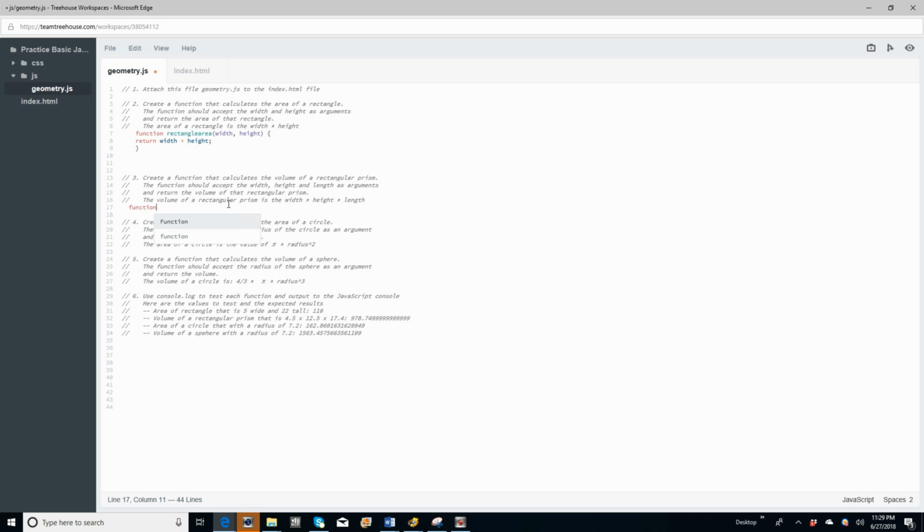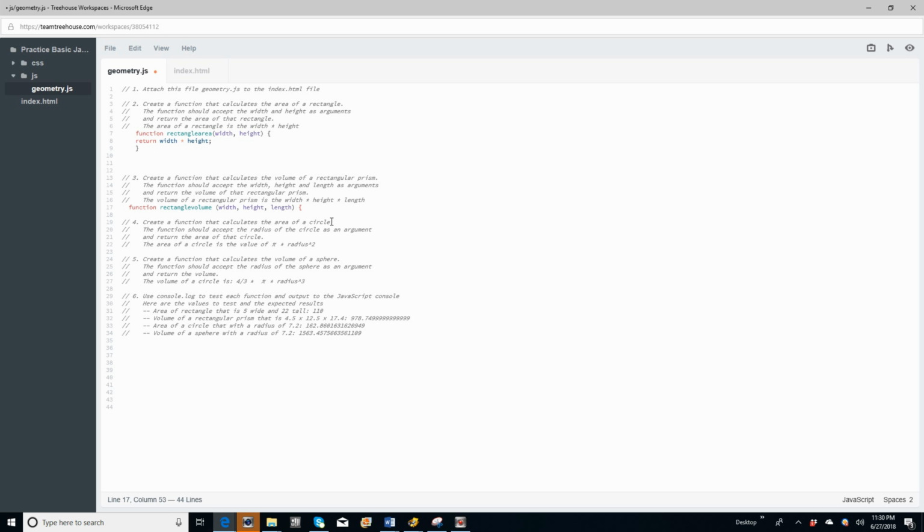We just write function, and then I'm going to put rectangle volume, and it says it accepts 3 arguments, so that is the width, the height, and the length.